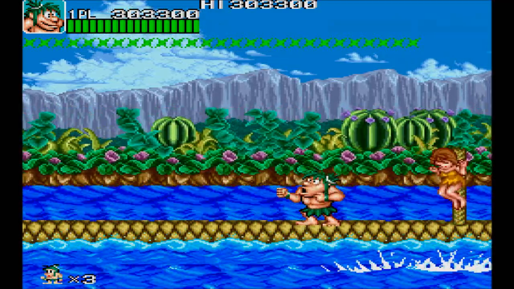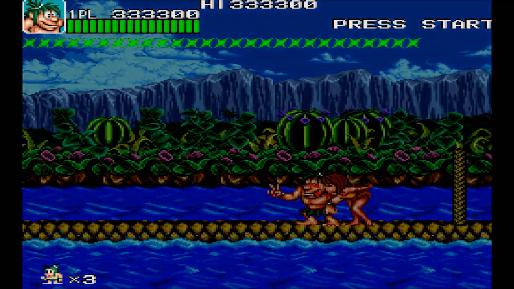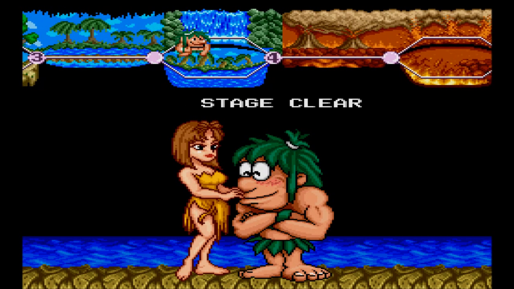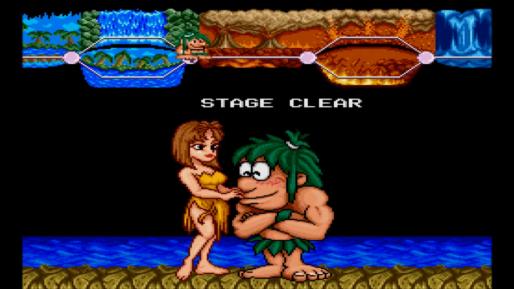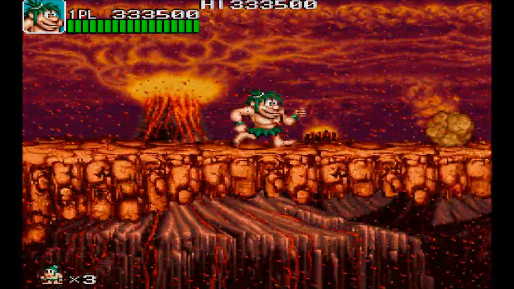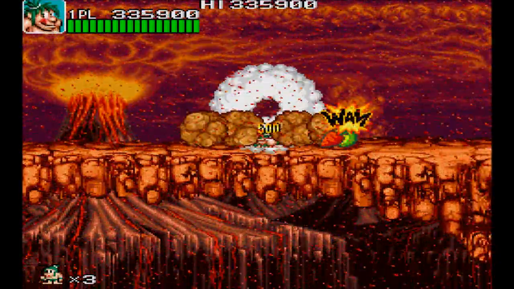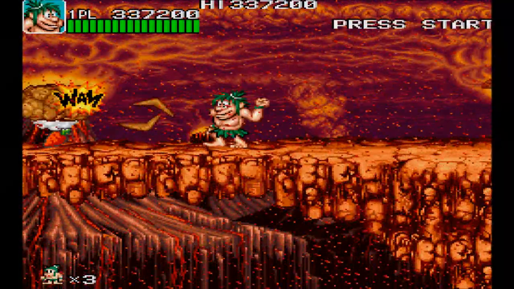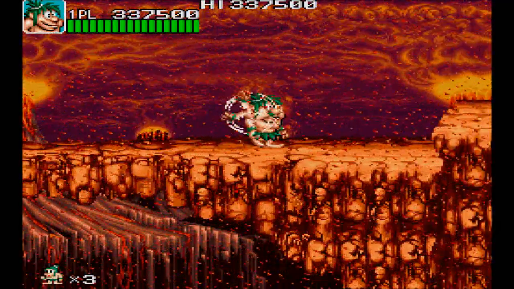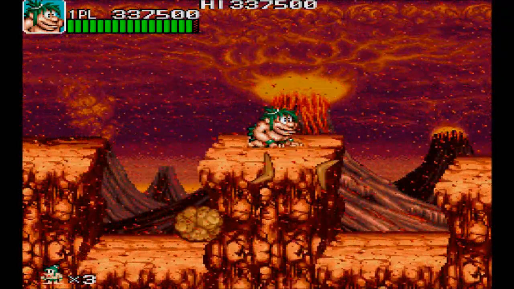All right. Yeah, I've seen this before. I always like the differences between the stages. Now we've got sulfuric ash falling from volcanoes, and this is some really nice parallax on this board. That's cool. Oh, oh. Big boulders make little boulders. I guess you have to jump over those. Tectonic plates. They really nailed it.